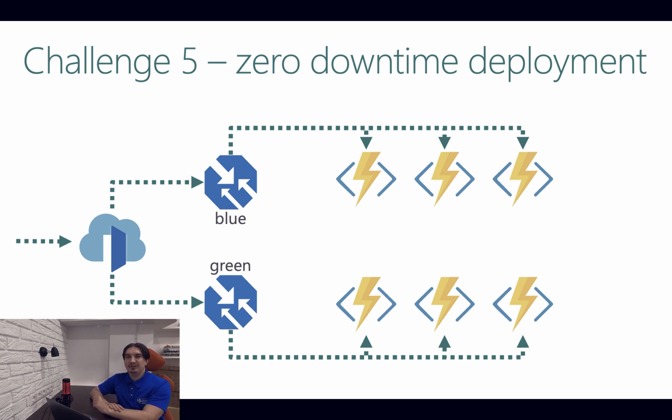Second, if you're using the classical approach of hosting your resources, where you have VMs, web apps, or whatever, and you have two environments that run in parallel, you will need to pay for both. In this case, when you're using Azure Functions, you don't. The reason is that you pay only for the actual consumption. So you can easily create a copy of your environment which consists of 10, 20, 30 different servers, and you can deploy to those 30 servers in parallel, and still you will pay nothing until you actually switch the traffic from blue to green or back.